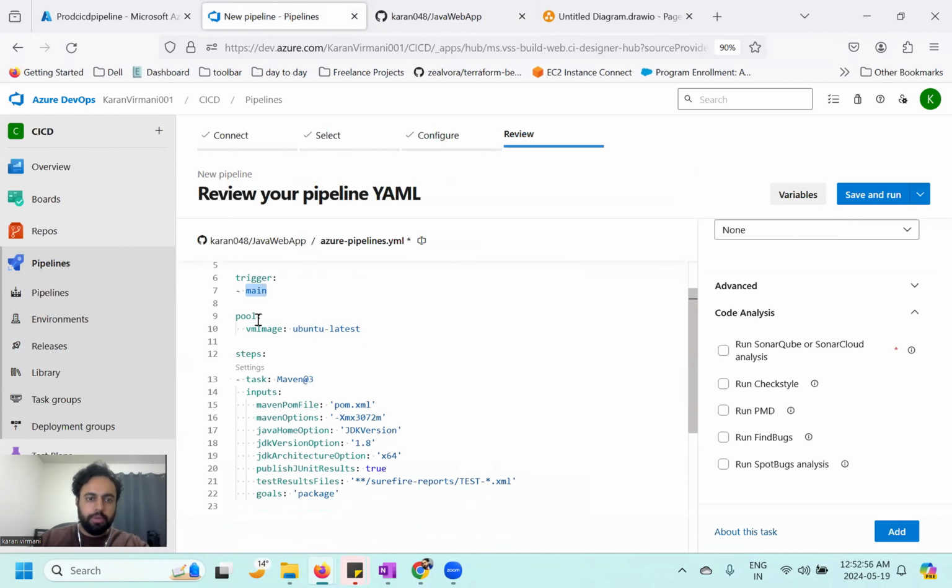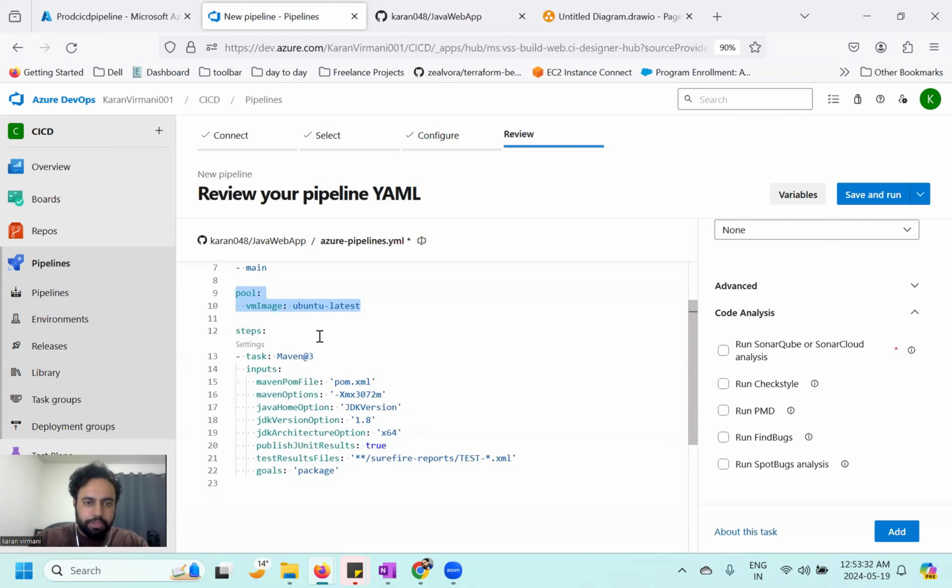Now what is this pool? Pool is the agent pool. An agent pool is just a folder which has multiple agents. You can also set up your own manual agent as well. The VM is Ubuntu. By default, Azure DevOps provides an agent where you can run all your code, so this is one of them. If you want to host your own agent, you can create your own self-hosted agent as well. You can define it here. I have a video on that as well, and I will add that video in the description or in the i-link.